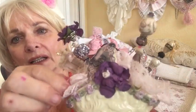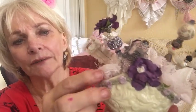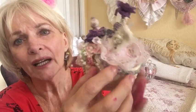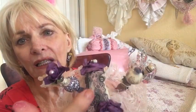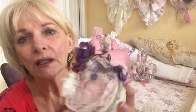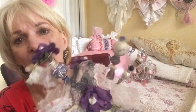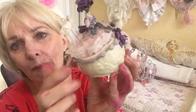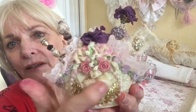And then I put this little trim around it. But then I didn't think it looked like enough, so I put this behind it. And I put this on top. That's another piece of something like I put on the other one. And then I put a flower on each end. I didn't want to do it up too much, but it was pretty plain. And I put this around it. And I put this gold on. I colored the hair a little.